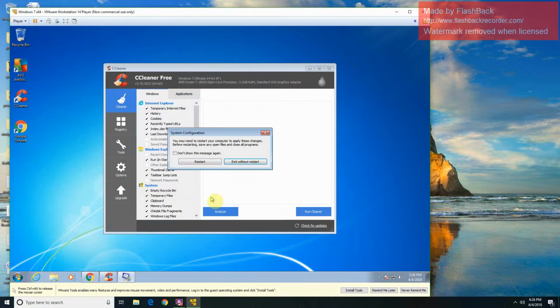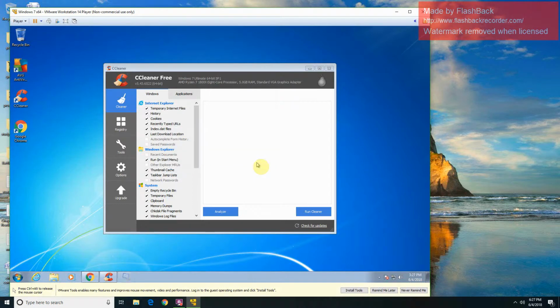And now instead of it coming up down here like that, it won't. You'll have to click on the link on the desktop. Now I'm not gonna restart, because we're still on the CCleaner thing.